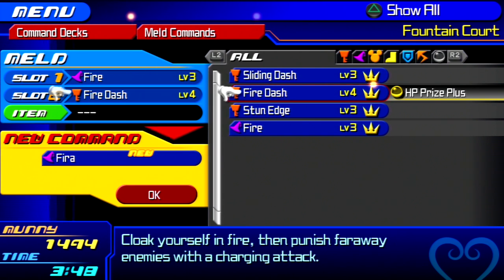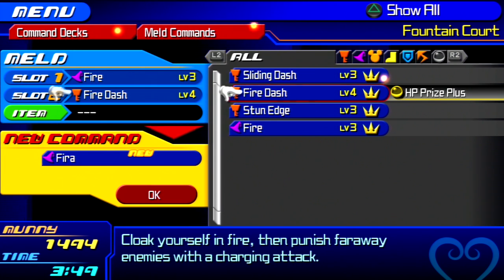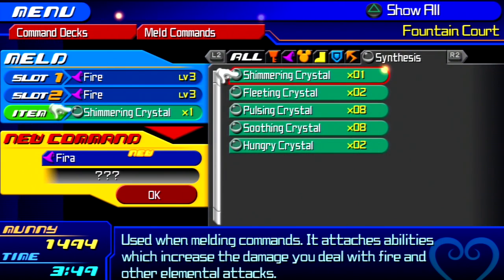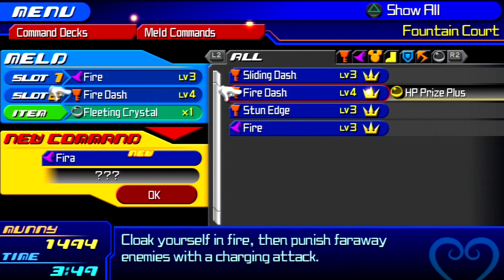For example, I believe a Thunder spell and an Arrow spell make a Cura spell? I believe Cura and Thunder make Cura at least. You can see different ways of going about making commands, and the commands you use determine more or less what abilities you get. So let's say I put Fire and Fire together and I use the Fleeting Crystal, I would most likely get Magic Haste. However, if I put Fire and Fire Dash together, I would most likely get an Attack Haste, which is the physical equivalent to Magic Haste.